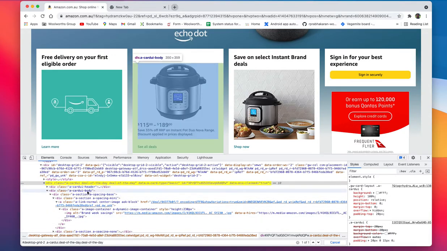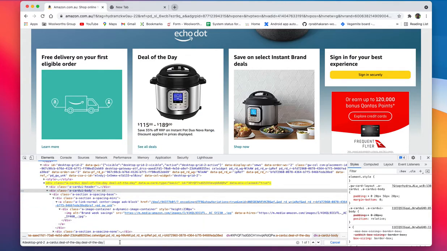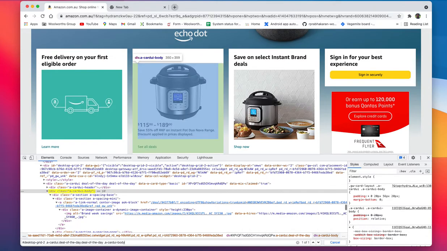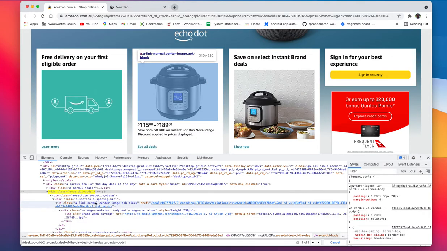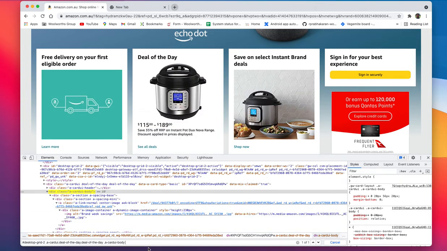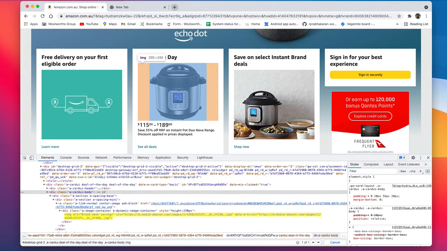If I want to go one step down, I can put a space. If I am using the body class name, I put a dot, and put a space first so that it knows that it's a sub or child element. Put the class name. It doesn't have any space, so no need to put anything inside. I need to go directly, there is nothing else there, only one image in there. Directly go to the image by putting img. It doesn't have a class name, so put img and it will get you whatever is there. Yeah, that's how I go to that element.